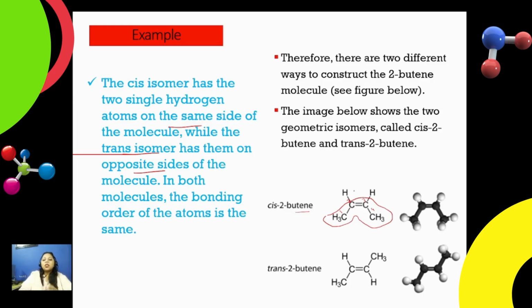Now, how can we change it? If you're going to twist this one, as I've told you, consider one thumb and four fingers. When we twist it, just look over here. Here, the hydrogen and hydrogen are in front of each other. They are in the same plane, in the same space. But when it rotates, they are in different spaces, opposite to each other. Trans means across, so they are across each other, and here it is called trans. Now they are not in the same plane, they are not facing each other, but they are present on different sides. So this is how we make stereoisomers.